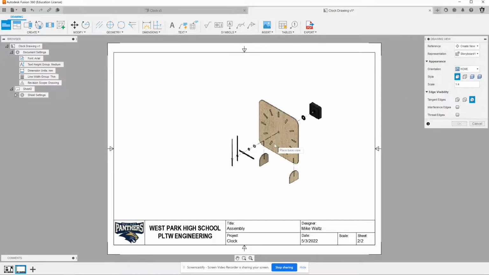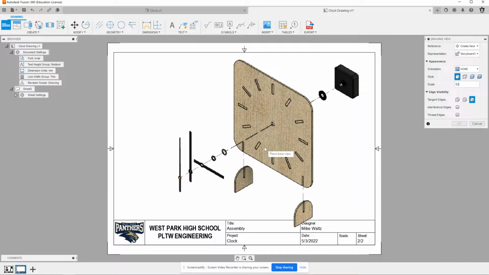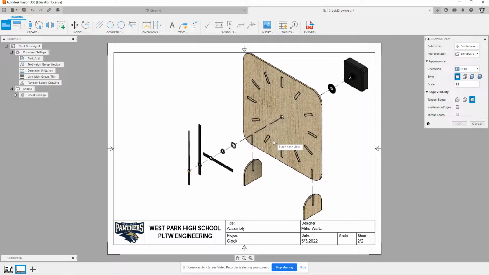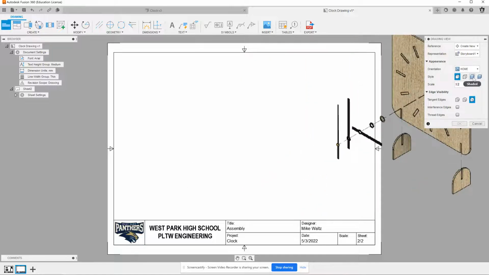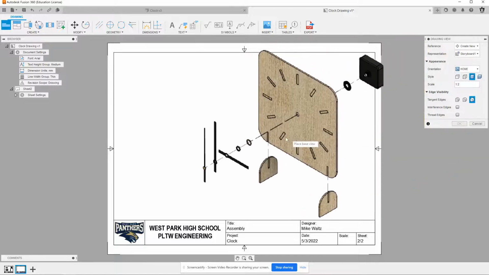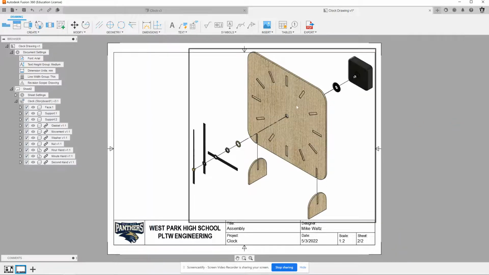This is 1/4 scale and it looks fine, but it's not using the whole paper. Let's see if we can crank this up to 1/2. Now, when I put it at 1/2, you can see I goofed a little. It's just a little too big. It hits the edges of the paper. So what I'm going to do is put this in, make sure it is on shaded, and we'll drop that in there. And it's just a little too big, okay?